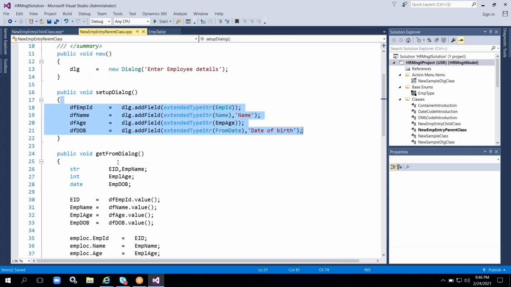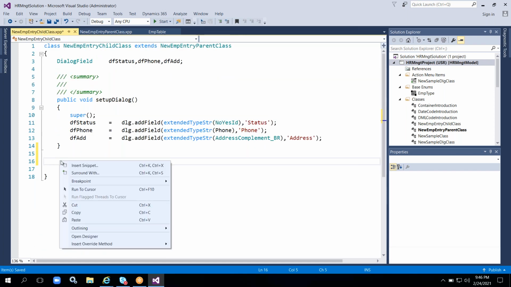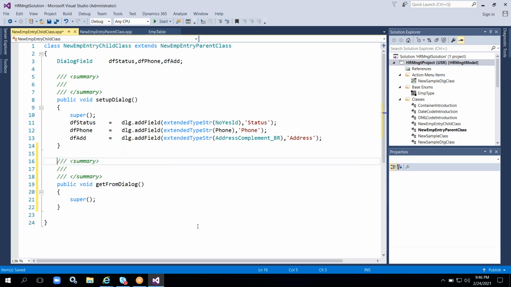Now previously we have written the get from dialog method, right? That also I'm taking from the extended class, here the get from dialog method. In this method I'm planning to take str emp ph, emp phone number, emp address, boolean emp status.